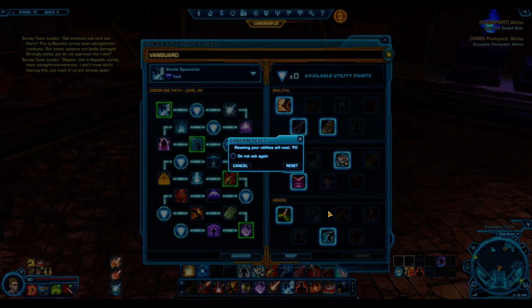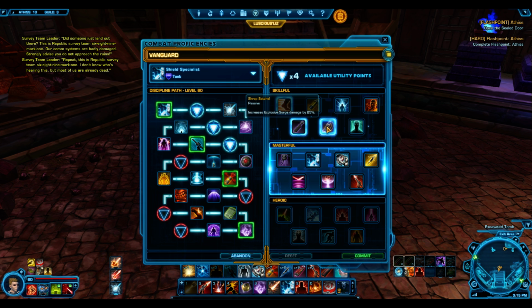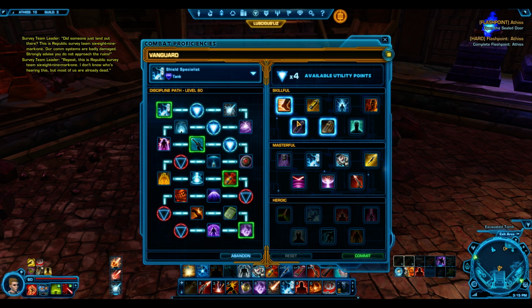Now, our build for this, we're going to change it slightly. We want the speed boost. We want the cleave. Okay, we want the big cleave, the increased movement speed, the increased range of explosive surge, although the increased explosive surge damage again, because we want to be cleaving a lot. Another reason to pick the Vanguard. Electro shield we want. Sonic rebounder is not that useful here.